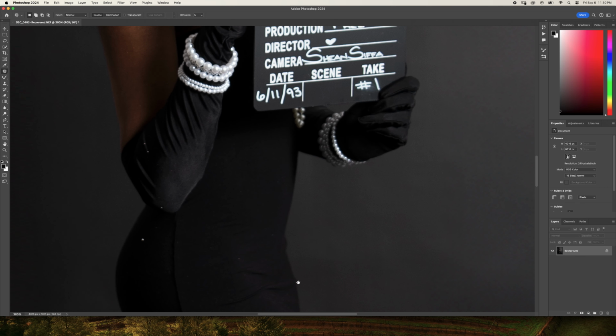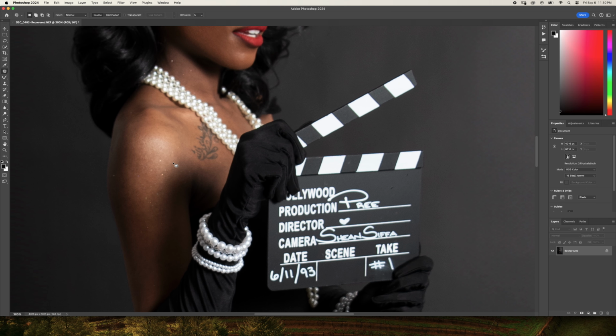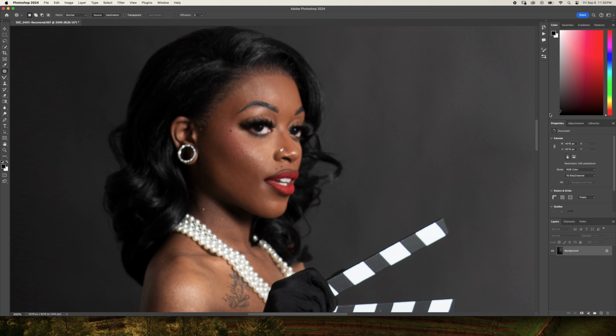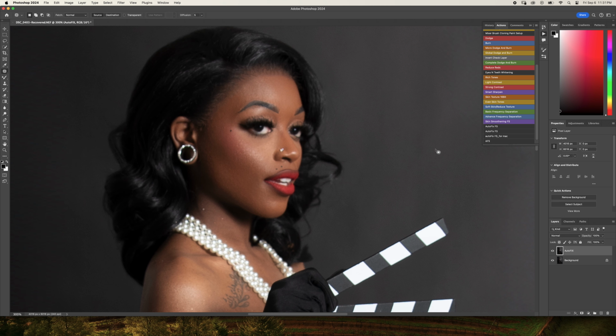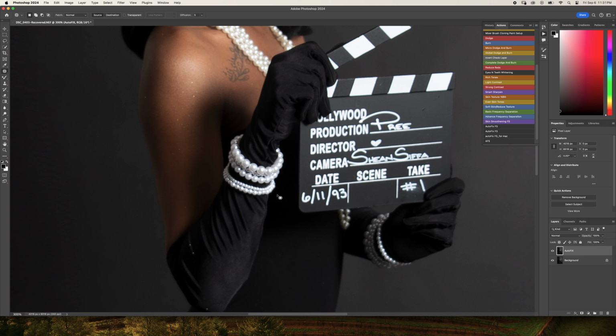I'm gonna go to my action tool, scroll down and hit Auto FX for Mac. So once I hit Auto FX for Mac, you will see it's gonna go ahead and run my action, and then boom, basically smoothing things out for you so that you don't have to do much work. Like look at the arms that we went through, look at how it's all smooth now.